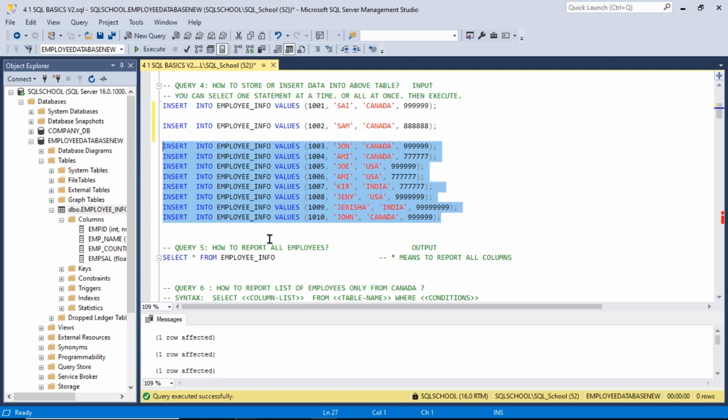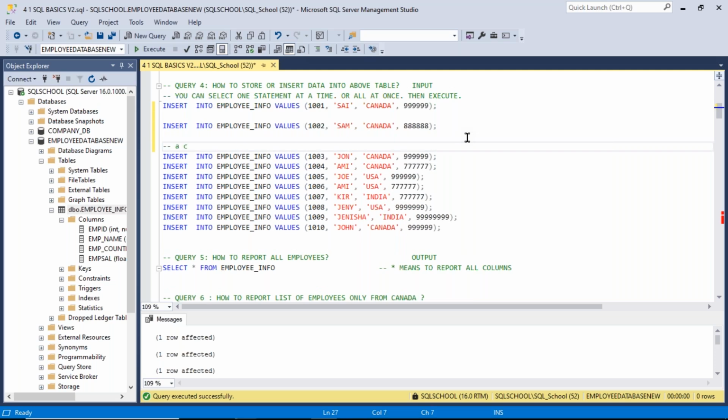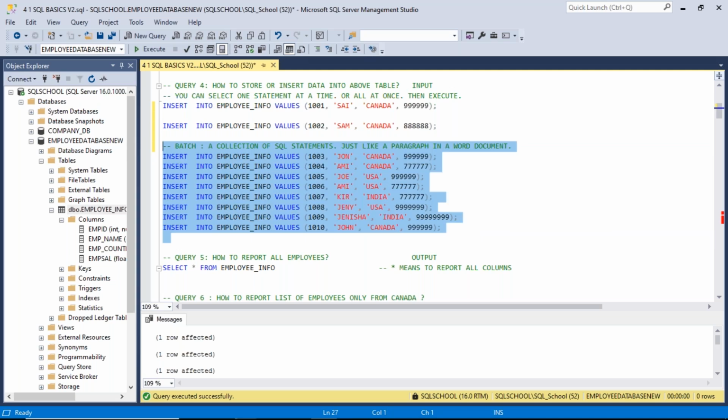This collection of statements is called a batch. Batch means a collection of SQL statements. Just remember this for our next classes. It is just like a paragraph in a Word document. A collection of SQL statements is called a batch.